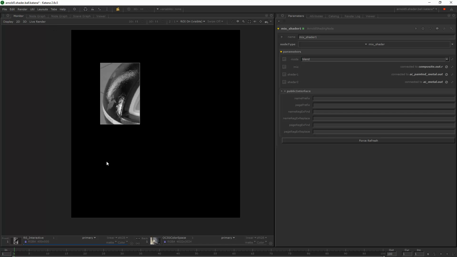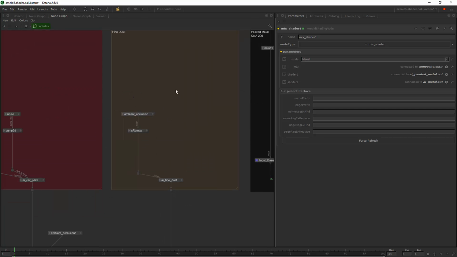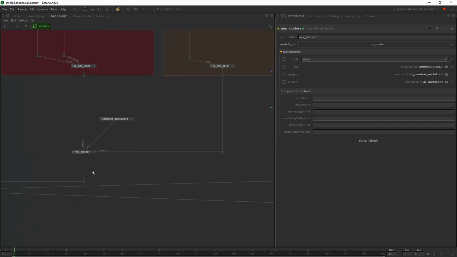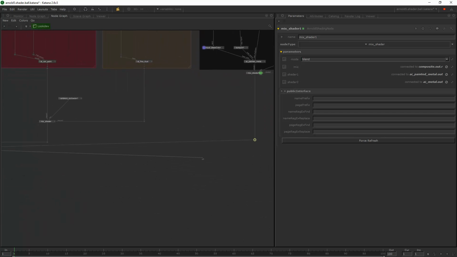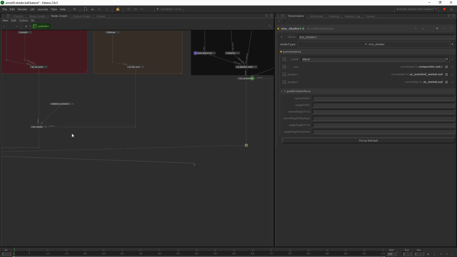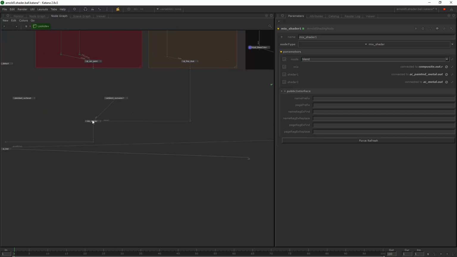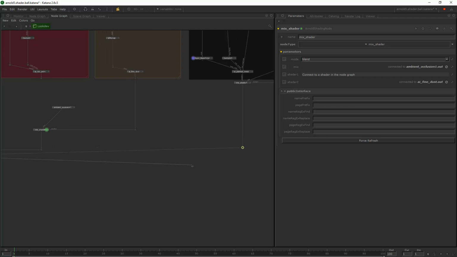And now one last thing we can do is create a dust. You've seen this in the beginning, an ambient occlusion with a simple dust shader, and then this is blending this together, right? I can actually just use this, because this mix thingy here, if I just disconnect this, this is my dust layer. Whatever goes in the shader 1 slot will be the material, and then there is a dust going on top, right?